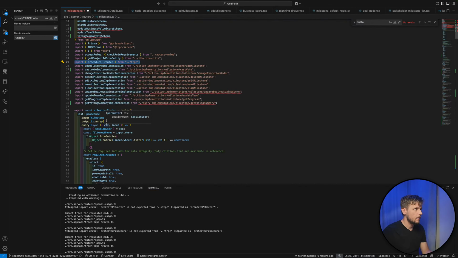Sometimes you're a little bit slow. Let's just change all of these to session user. And because of that, we don't need the... this is actually not how we use the access rules. Right, we're gonna fix that.